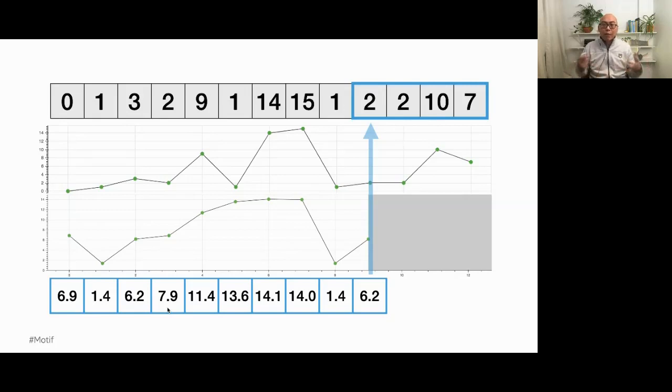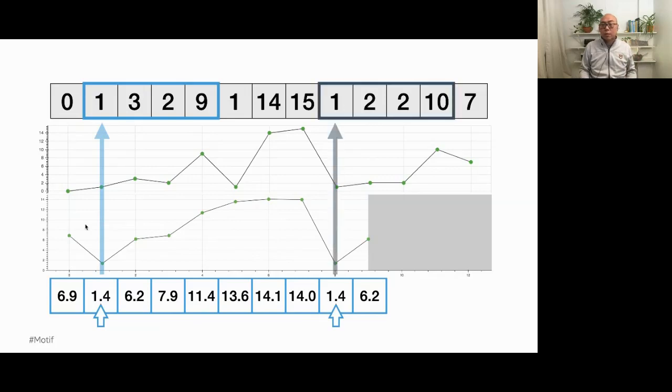Now, how might we leverage this matrix profile to answer that question of, do any conserved behaviors exist? To answer that question, all we have to do is look along our matrix profile and identify the minima. So we can visually see that in our matrix profile, there are two global minima. There's one over here and one over here. And that corresponds to these two distances. The one on the left corresponds to this subsequence, and the one on the right corresponds to that subsequence.